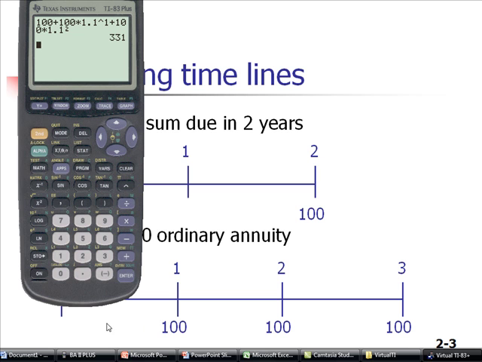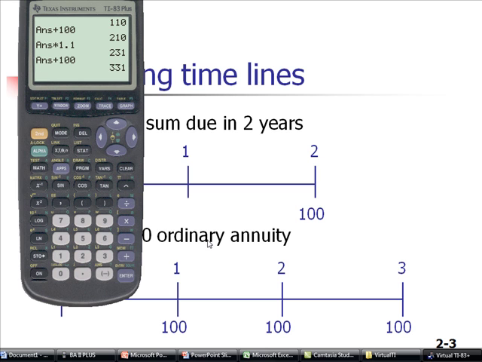But we can prove that answer is right because let's say the person put in $100 here. Okay, they've got $100. That's great. From year 1 to year 2, it's going to grow at 10%, and therefore it's going to become 110. Great. At that point, we're going to put in our second $100. It's going to be 210 in the account right there, and then that's going to grow altogether at 10% for another year, giving us 231, and then you put your final $100 deposit in, and surprise, you end up with $331. So yes, it actually is the correct answer.